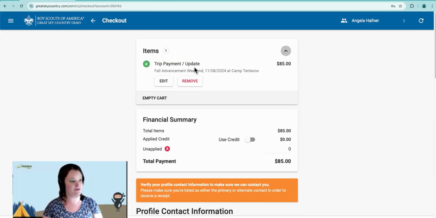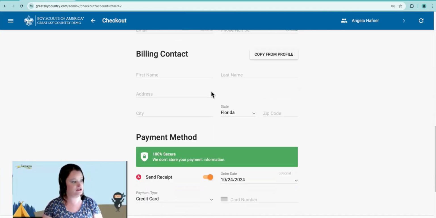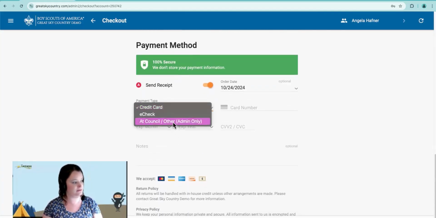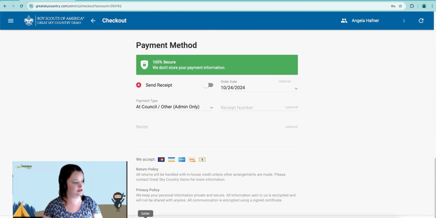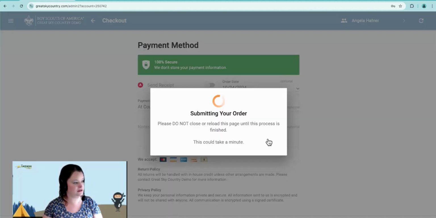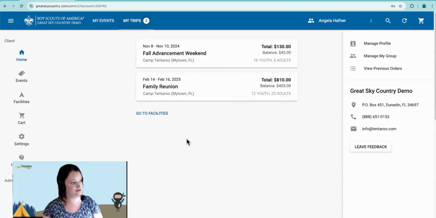The facility reservations will be confirmed upon submitting the order. So I'm going to come down and put this through. And now our trip has been added and those facilities are secure. They will not be available for anyone else to book on this weekend.